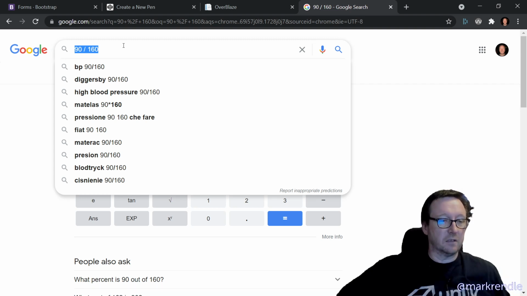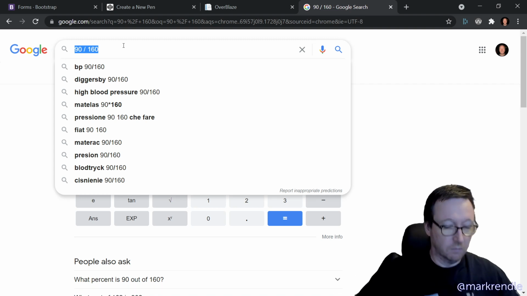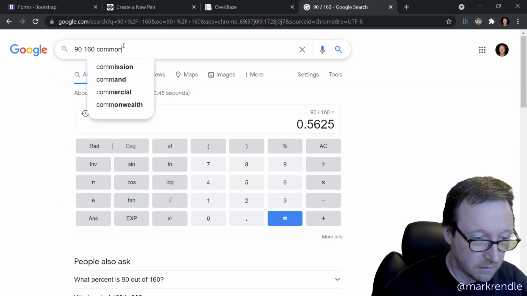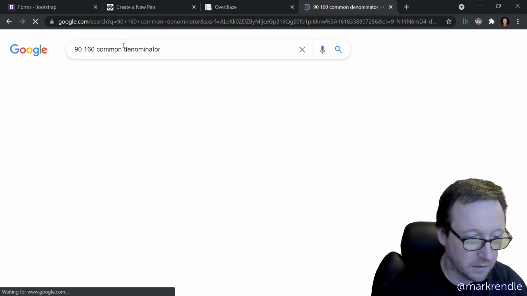Common denominators that are fairly small. 90, 160, common denominator.